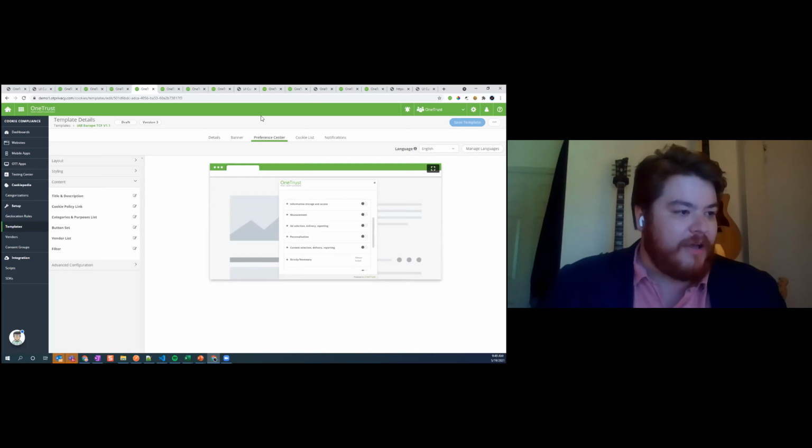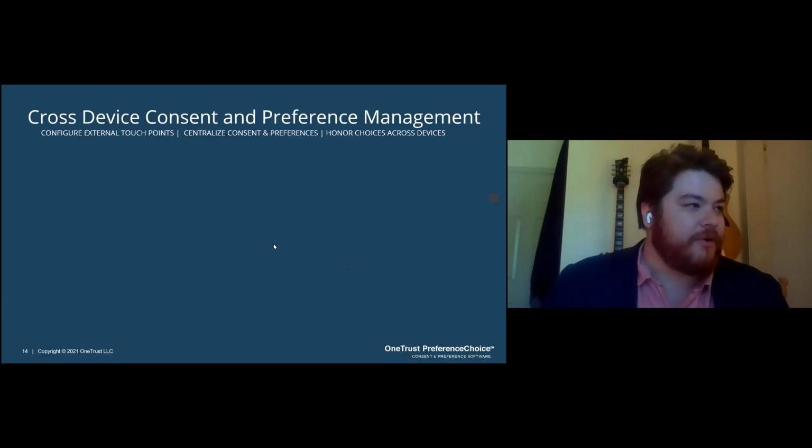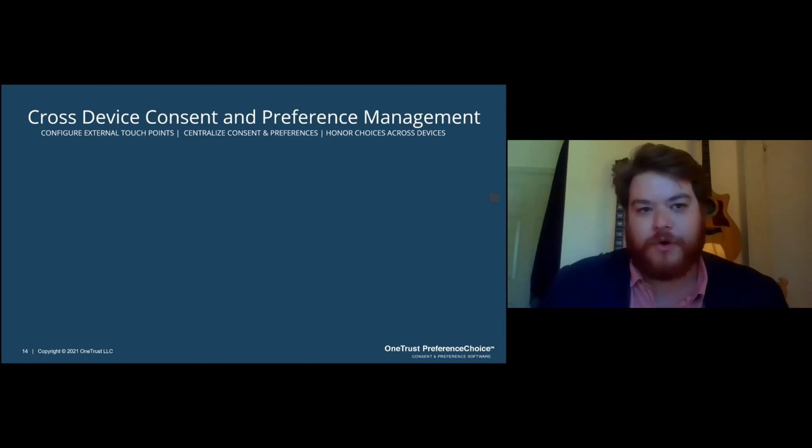The last thing I'll talk about before I open it up for questions here, if I move back into my presentation, is, and I think we've seen this a bit already, it's also becoming ever more critical that we have increased support for cross-device consent and preference management.